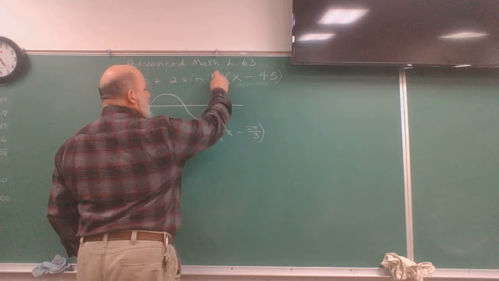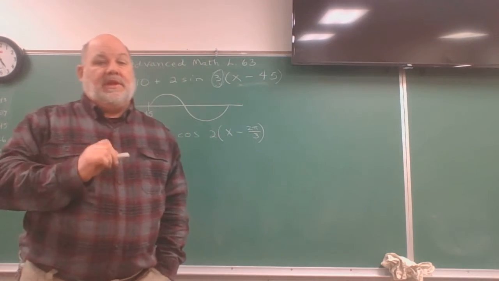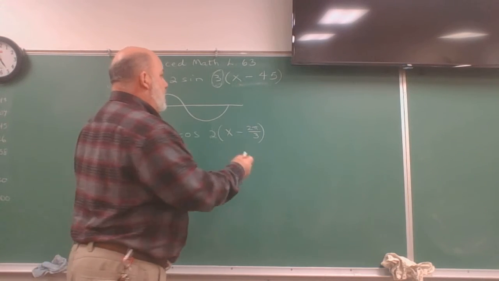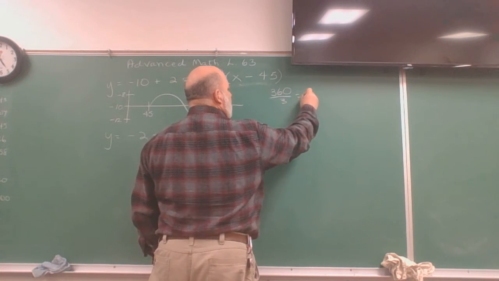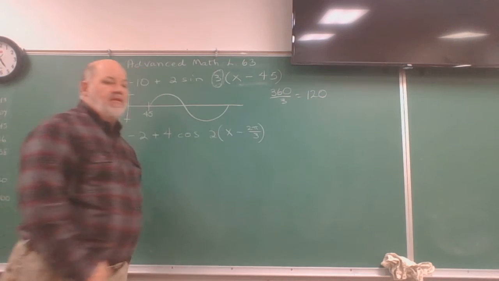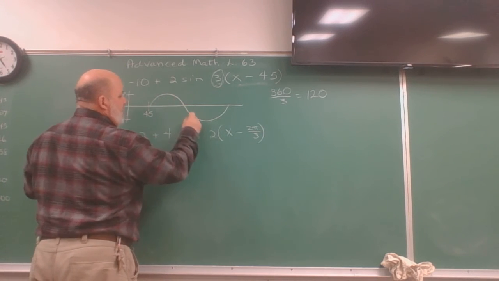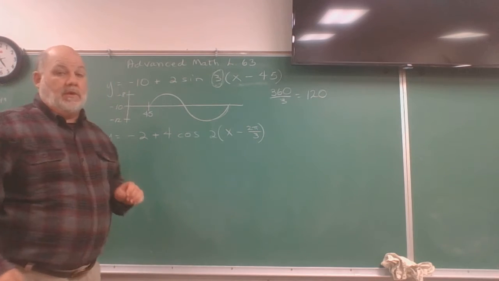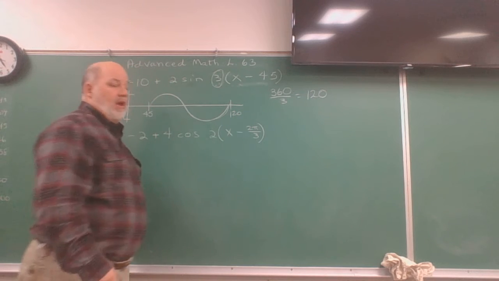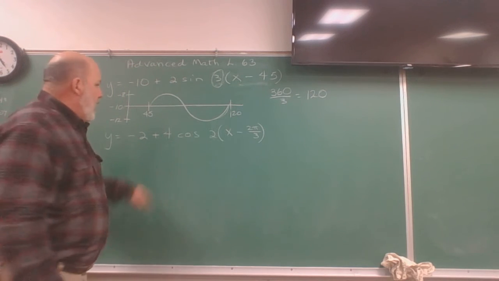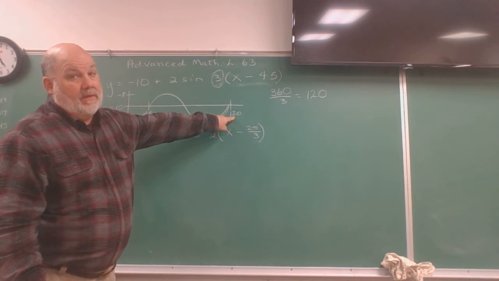But what does this tell us? I just mentioned it: we have 3 complete cycles in 360 degrees. And just like we do in class, we take 360, divide it by 3, and that gives me 120. That tells me that one complete cycle is 120 degrees. A common mistake people will make is they'll come down here and write a 120 right there. That is incorrect. Had we started at 0 and gone forward 120, that would be correct.